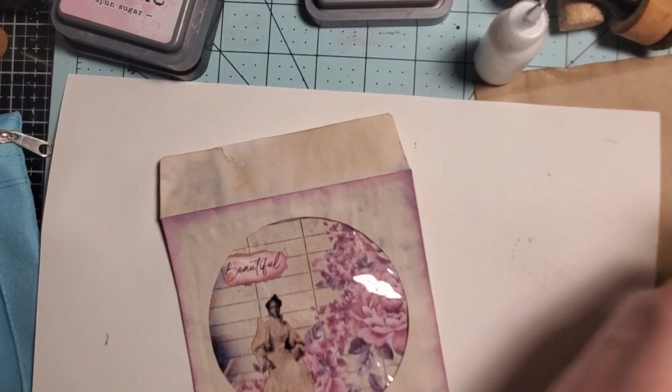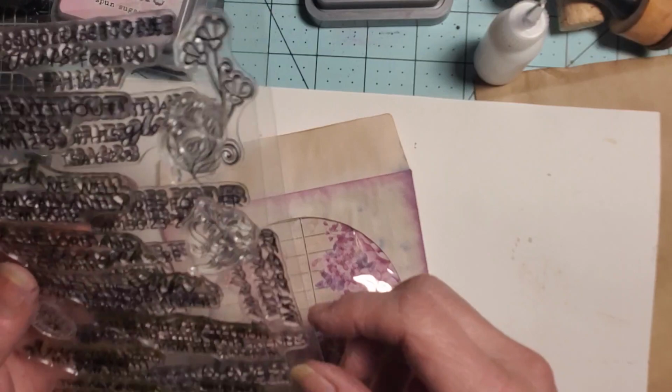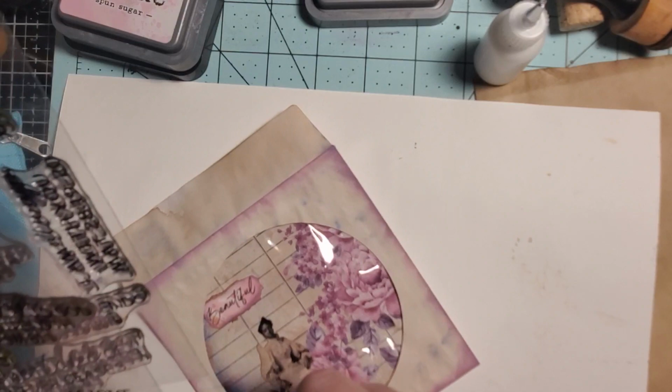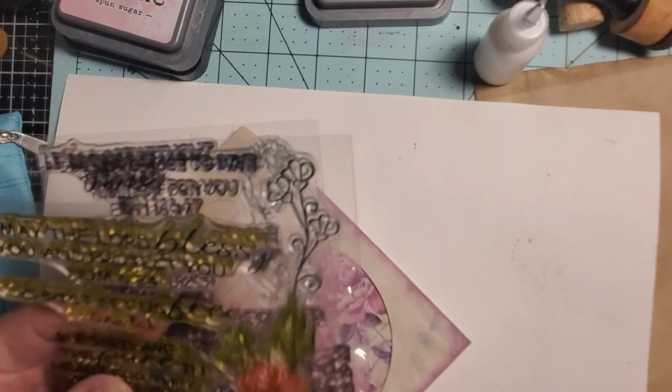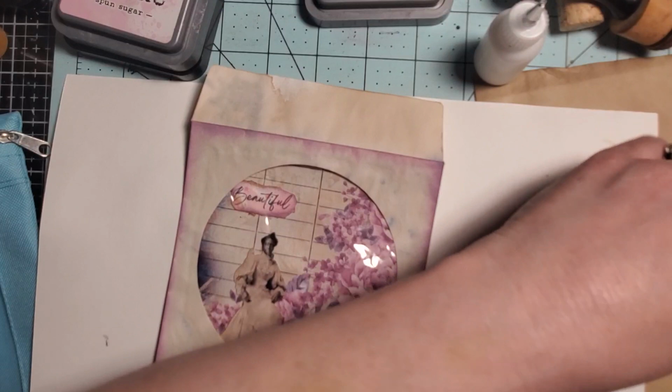Let's see here. These are my scripture ones, and they have all these flowers and stuff on them. The scriptures don't really fit, or I would use one, but yeah, they wouldn't fit. And maybe this one would. Just a tiny. Yeah, I could probably fit one of those on there somewhere. Not on this one, but on one of them that I'm doing. And then maybe this one. Yeah, they're just so big, though, that you can't really fit them onto these little tiny spots. Okay, so I was thinking that this would look pretty.